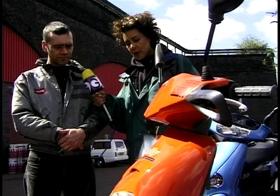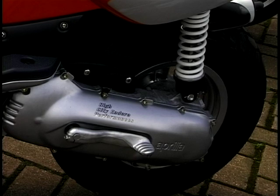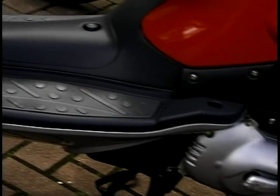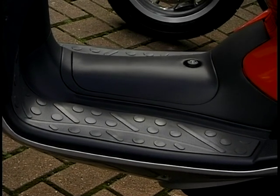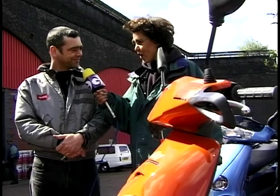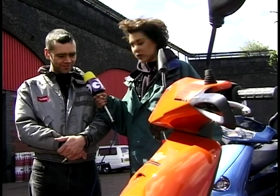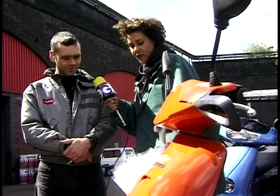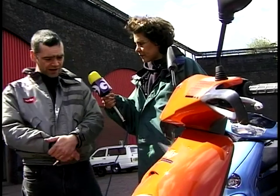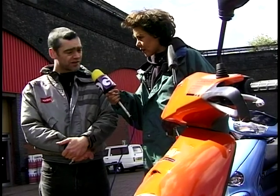What sort of people buy these bikes? We have a really wide section of people — anything from a 16-year-old that needs transport to somebody that's just got sick of using the car to get into Manchester. Looking at this bike's spec — what sort of engine has it got? It's a little air-cooled two-stroke 49cc. At the moment it's in restricted form — that gives it about 30 miles an hour and it's classed as a moped. If you have a CBT certificate, you could actually de-restrict it, give it about 55 miles an hour, and then it'd be classed as a motorbike. Why would I buy it? They're very easy to ride and really quite safe — using very good tyres and good brakes. The actual safety of the vehicle is probably a lot better than scooters used to be.